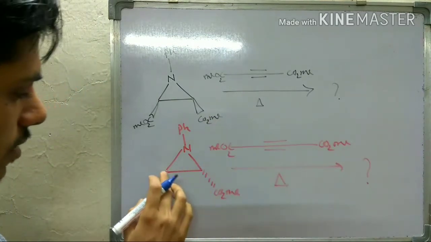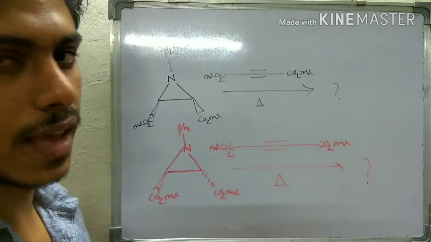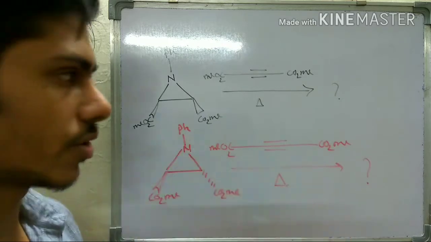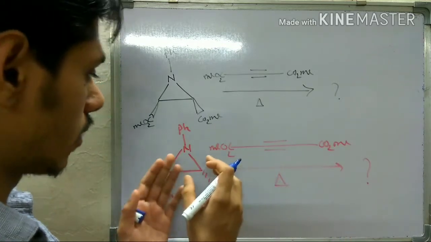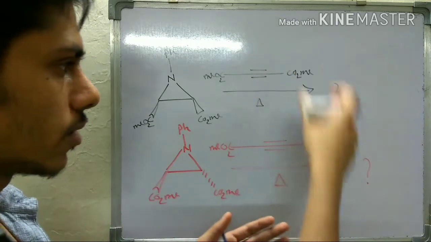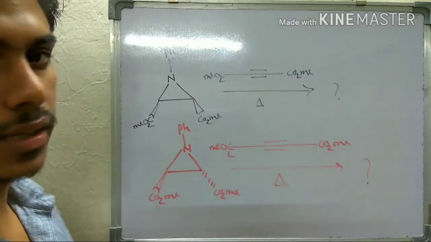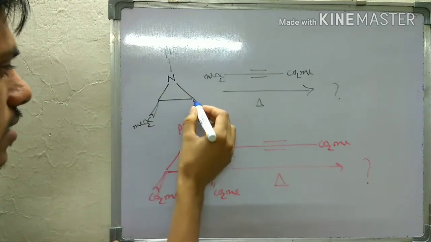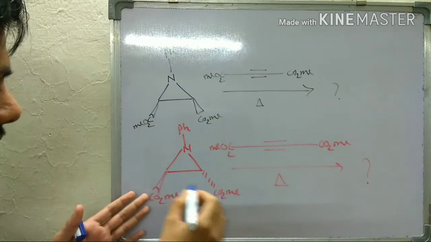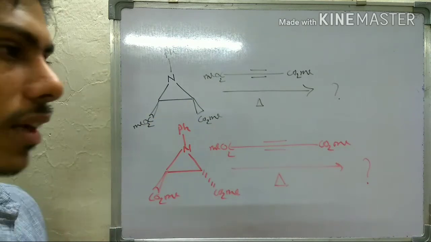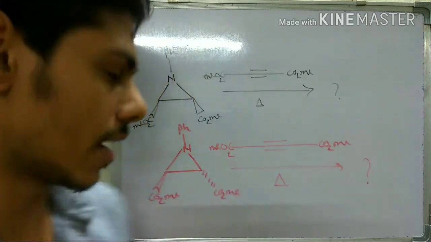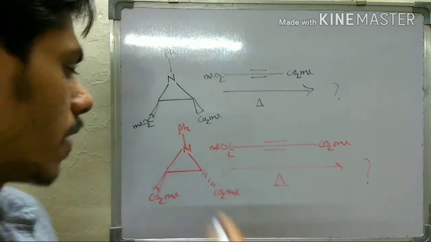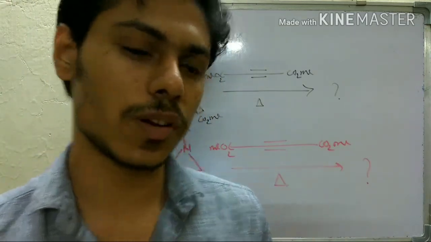As you can see, the starting materials in these two cases are different, and as I told previously, it is a pericyclic reaction, one is an electrocyclic reaction and one is a cycloaddition reaction. So the two products will be different in these two cases because the starting materials are different, because pericyclic reactions are stereospecific reactions. In the first case it is cis aziridine, whereas in the second case it is trans aziridine. What I mean by cis and trans aziridine is that the substituents are cis or trans. The aziridine ring cannot be cis or trans because a three-membered ring should always be cis. Ring junction cannot be trans.